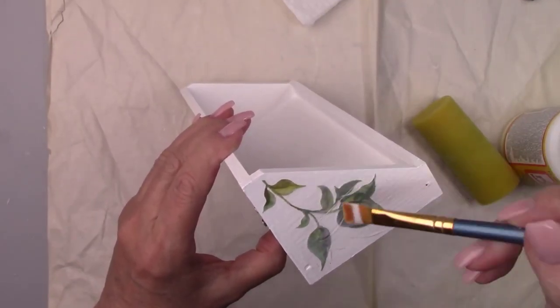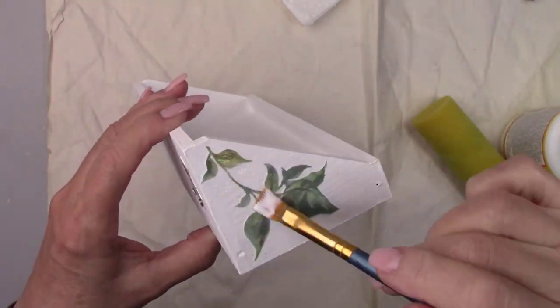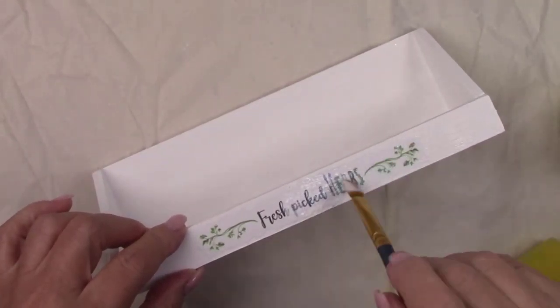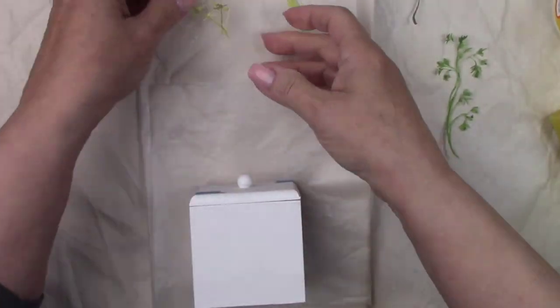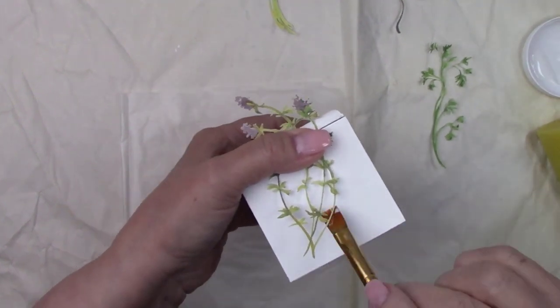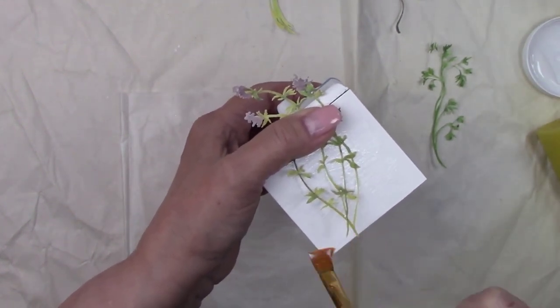And then I painted a coat of Mod Podge over top of the images. I'm putting four different herb pictures on each box. I'm going to take them from the bottom of the box up and over the top of the lid.